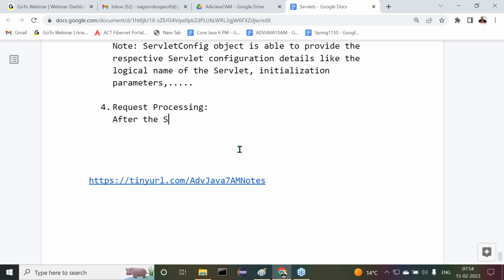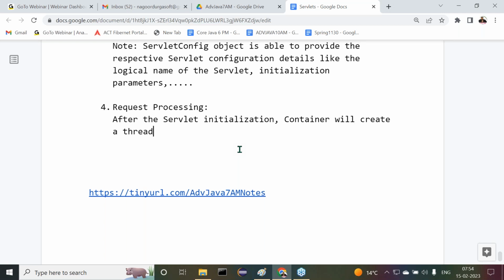After the servlet initialization, container will create a thread. In brackets, I'm telling that in the future we can understand it. Getting a thread from the thread pool.